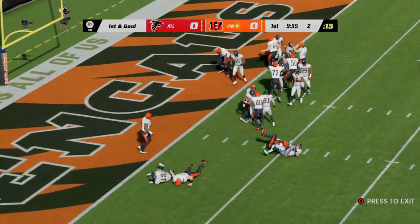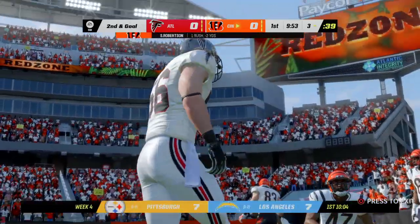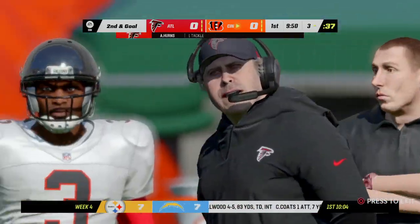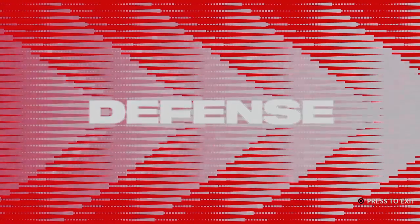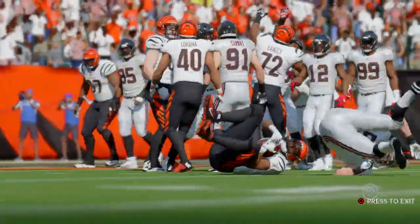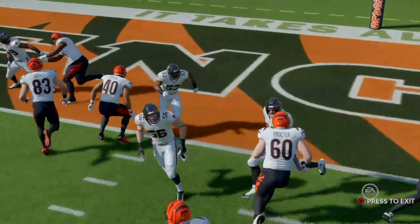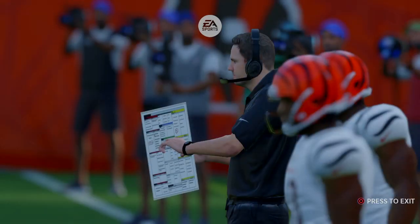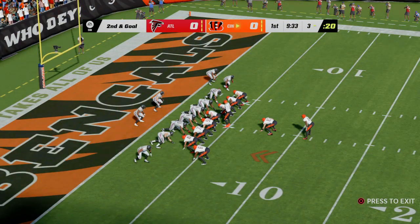Now a first carry for their fullback. Trying to keep those big legs churning, but he's going to go down in the backfield. It's a loss of 2 there, bringing up second down. After a play like that, there should be congratulations all the way around, I think, because if you can stop a big fullback like that, that's not easily done. Yeah, he does not go down easily. You're right, but he did there. So they're backed up to the 3-yard line, 2nd and goal.